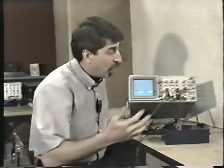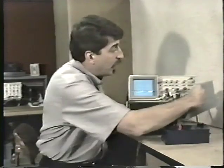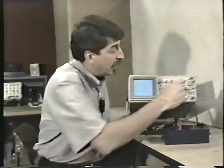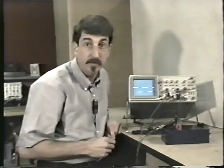I really caution you against leaving it in the normal trigger mode because you're back to square one with, oh my God, where's my trace, where's my baseline, where's my display, what the heck is this scope doing? I can't use a scope. This is a very common mistake. Just leave it on auto trigger and you'll be in much better shape. Stay away from the normal trigger setting.